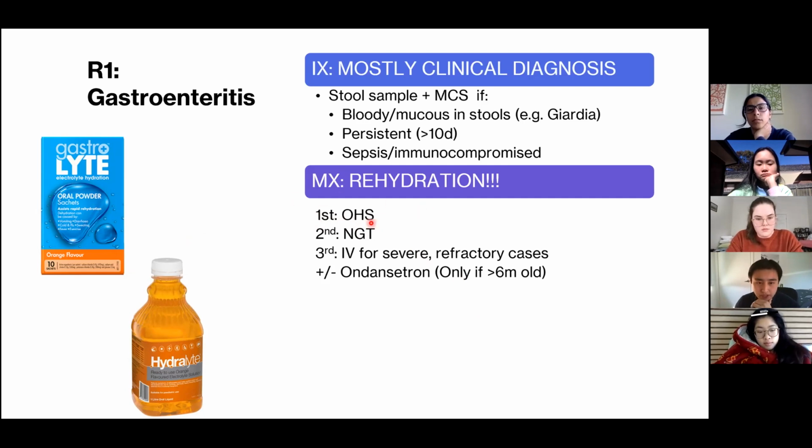hydration solution. For patients with more moderate dehydration, who are more irritable or lethargic or have slightly deranged vitals, these are the ones you're concerned about and want to admit to hospital. When you bring them into hospital, the first line hydration option you want to go with is NGT hydration. That is preferred before IV because NGT is more effective and better tolerated.